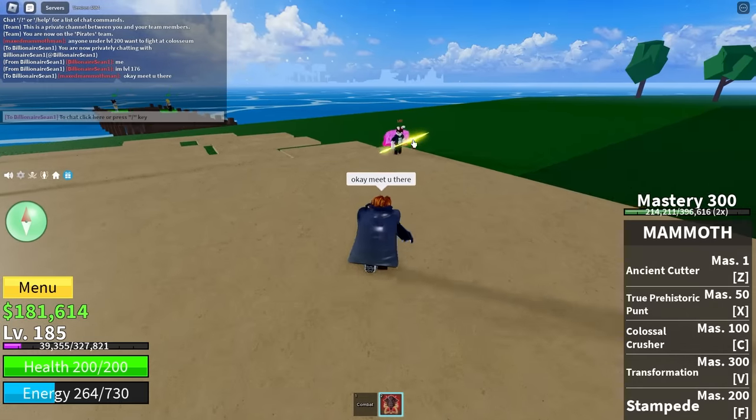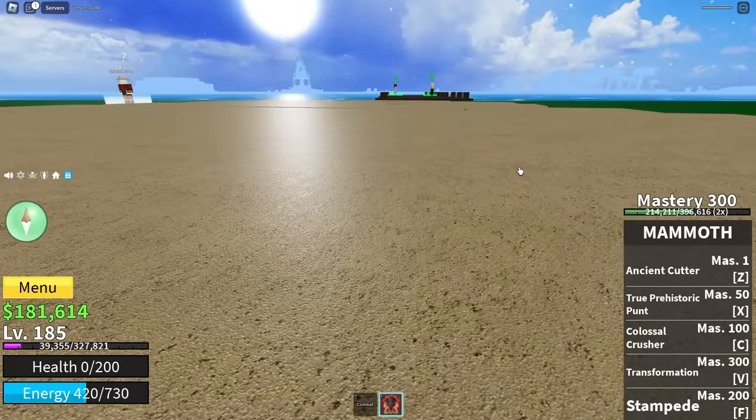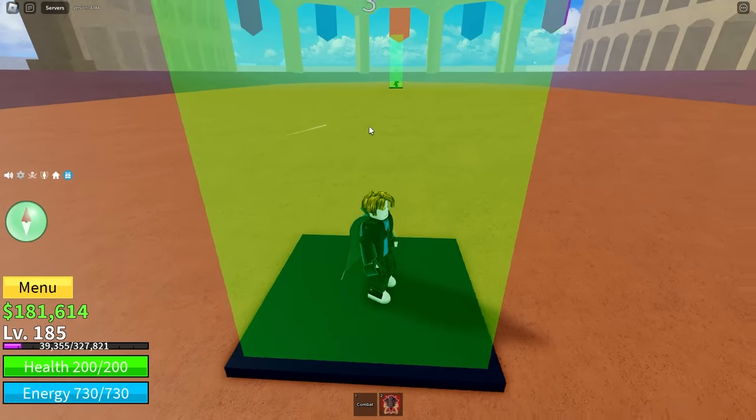Oh, there's a light guy here. His name 15Y. Oh, and I've been murdered by him. Why are there people with the Y in their name? I don't understand. Still don't know. Oh, our opponent is here. Are you ready?